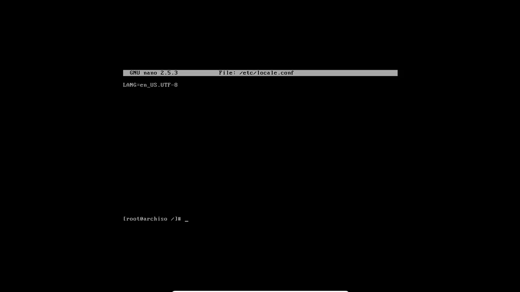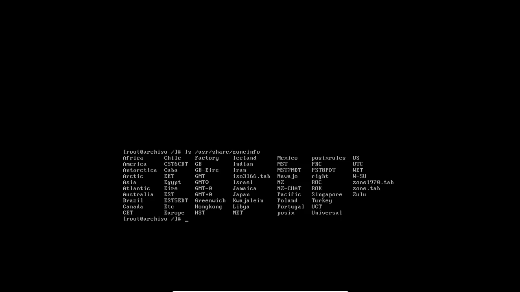So now we have to synchronize the zone info with the following command: ls /usr/share/zoneinfo. So now you can find all the zones.